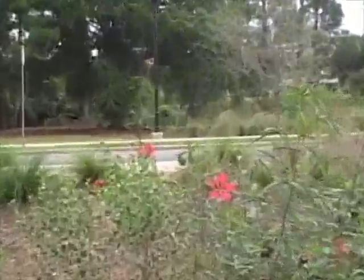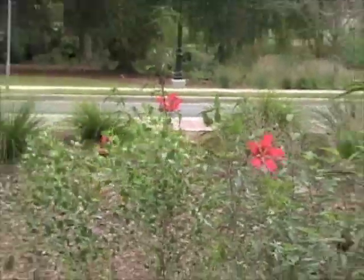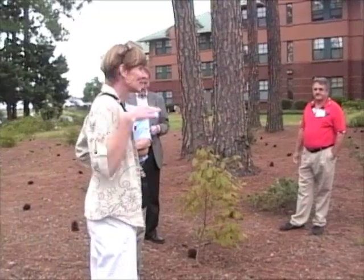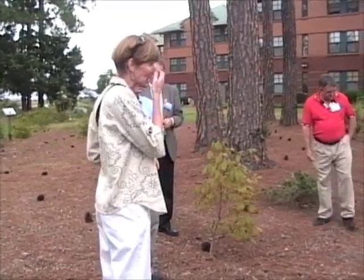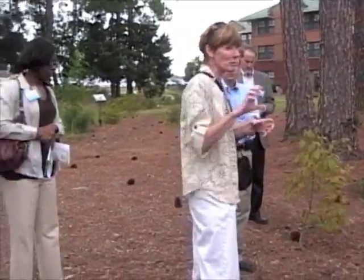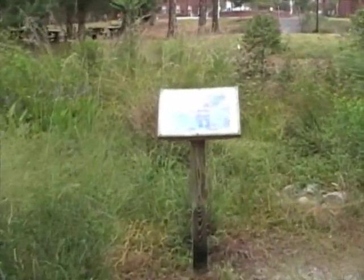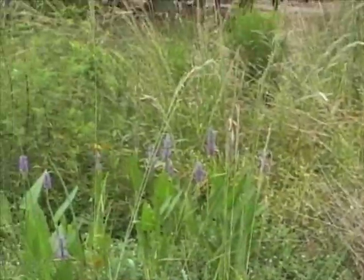You can see the signage as well. This was designed by biology plant students. They learned what the key plants were out here, and then they put together some identification signs and explained what a bioswale was and how the whole project got put together. We will also be putting in little placards around each of the plants to identify plants in time to an evolving project. And we are looking at additional sites where we can continue this type of work.